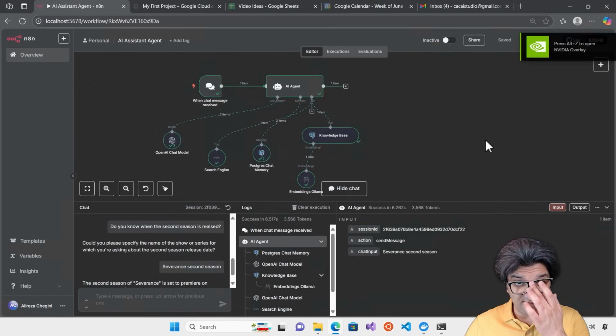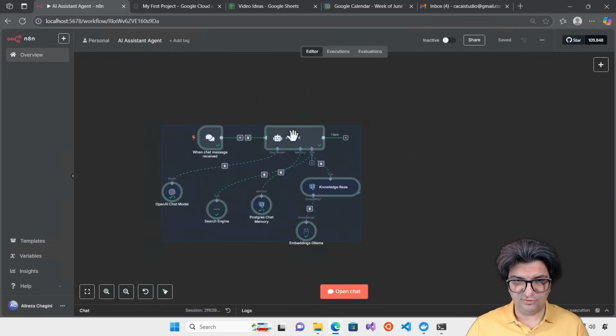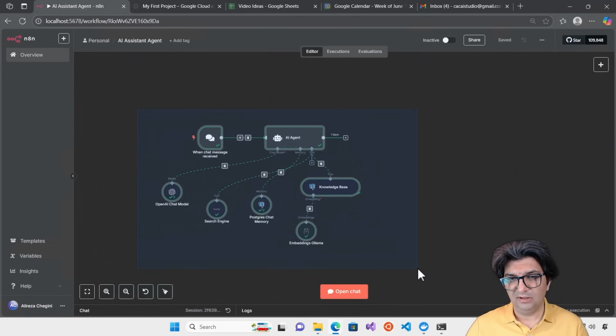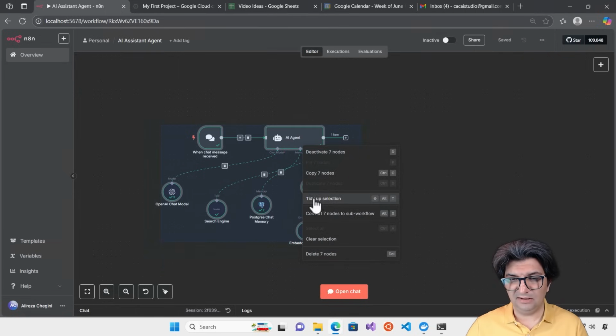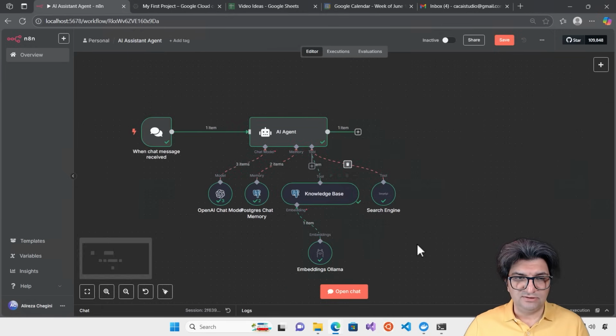So in this stage, we want to connect to the Google Sheet. So before that, let me just make this a little bit sorted. As you know, the way you can actually sort out your workflow components is to select everything. And if I right click here, I can see the tidy up selection. You can also do it by shortcut. So this looks more nicer. So this is the current workflow we have, and we want to connect to the Google Sheet.